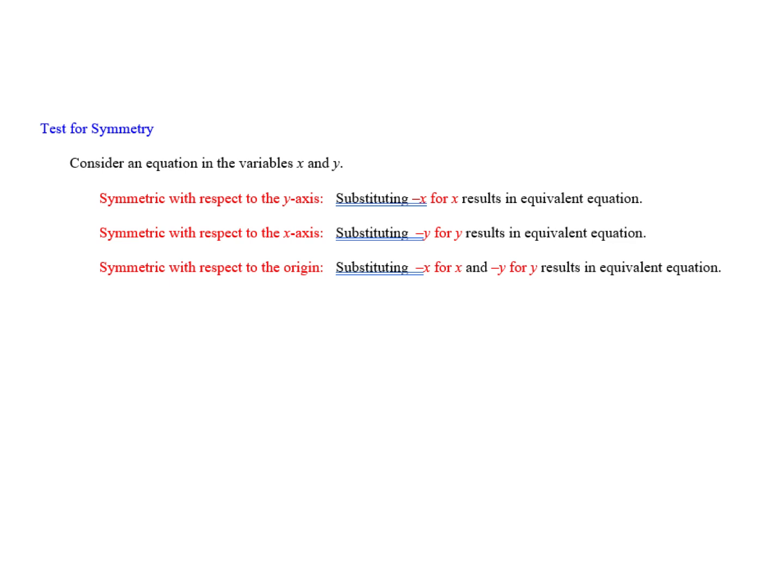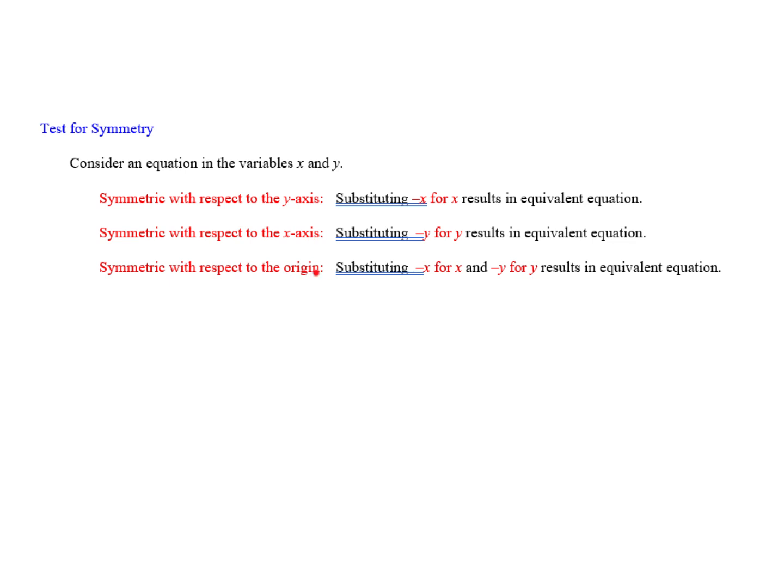So, test for symmetry. If we are trying to figure out whether or not a graph is symmetric with the x-axis, the y-axis, or the origin, what can we do to test for those symmetries? Well, it all has to do with substituting the negative in, the opposite. If we substitute negative x for x and the result is the same equation, then we have symmetry with the y-axis. For symmetry with respect to the x-axis, we can substitute a negative in for y, and if we result in the same equivalent equation, then we have symmetry with respect to the x-axis.